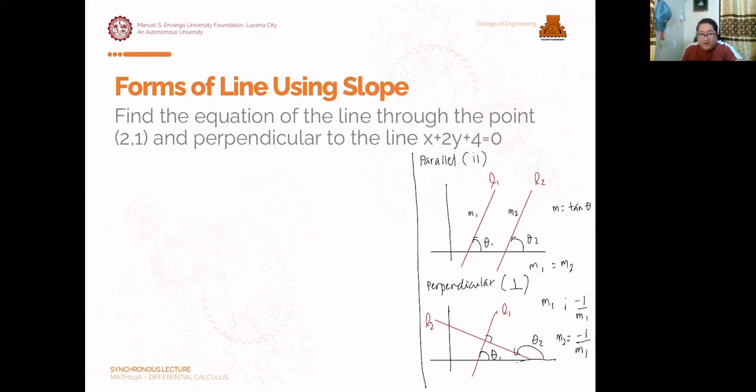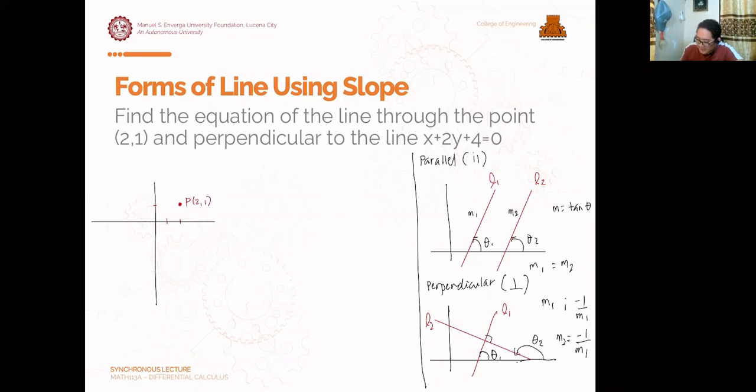So, paano natin papakita yung example? Solve natin tong given problem natin. Pinapahanap is yung equation ng line through point (2, 1). Ibig sabihin, nagpa-pass through siya sa point (2, 1) and perpendicular siya dun sa line na x + 2y + 4. Kailangan marunong tayo mag-plot ng given figure, or equation. So, let's say ito yung Cartesian plane natin. Ayan. Meron tayong point na (2, 1). Ito yung point na yon. Call natin na lang P.